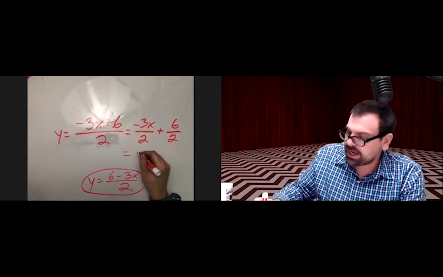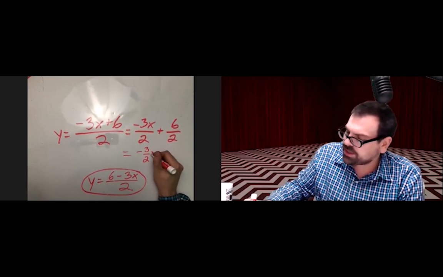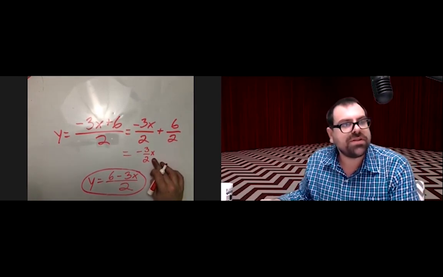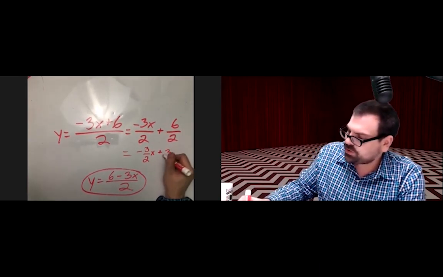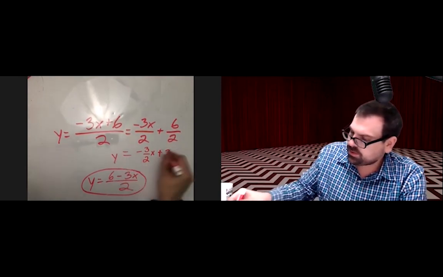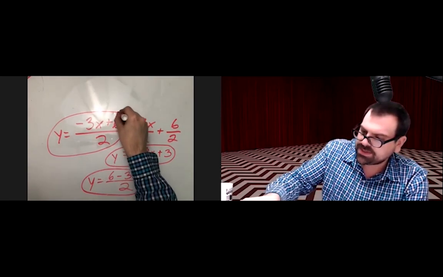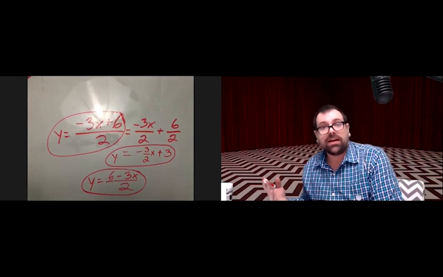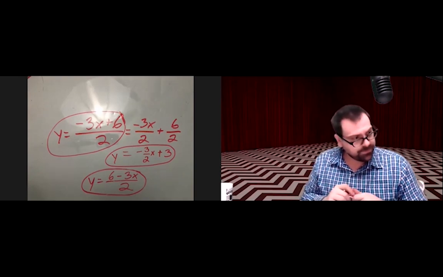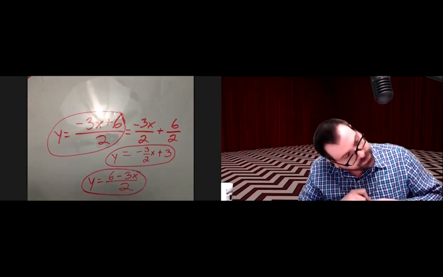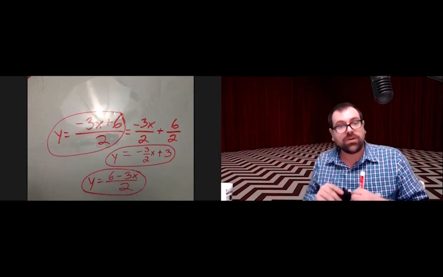Three over 2, we can't do anything there. When there's an x on top of a fraction, we can push it off so it's kind of floating off on the side. And then 6 over 2 is 3. So these are 3 different ways to write that same answer. All of them are equally correct. It just depends on how far you take it. Let's do another one just like this.